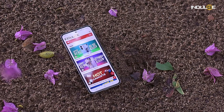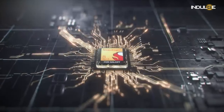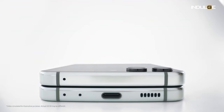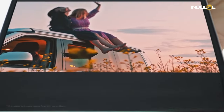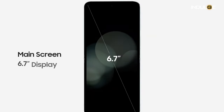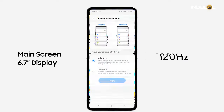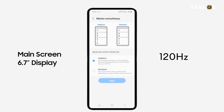Even if there was harsh sunlight, watching content on this phone was satisfactory. The Galaxy Z Flip 5 is powered by a custom Qualcomm Snapdragon 8 Gen 2 SoC, equipped with 8GB of memory. With a familiar 3700 mAh battery and a 6.7-inch dynamic AMOLED Infinity Flex Full HD display boasting a 120Hz adaptive refresh rate, the Z Flip 5 delivers snappy performance.